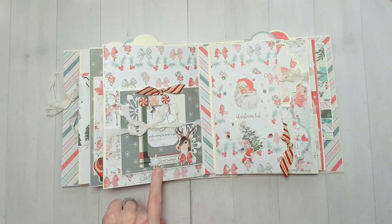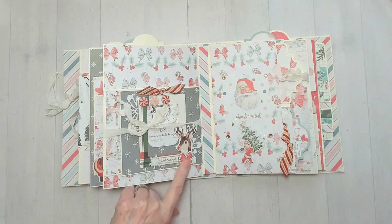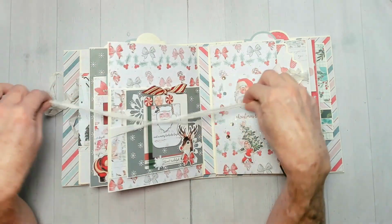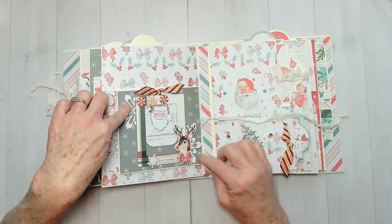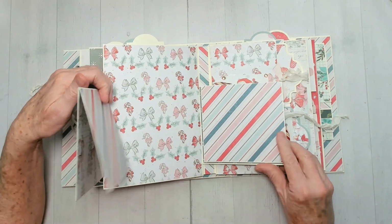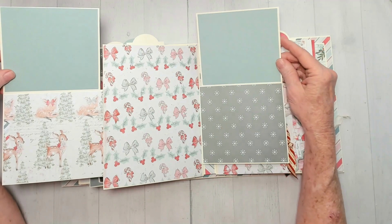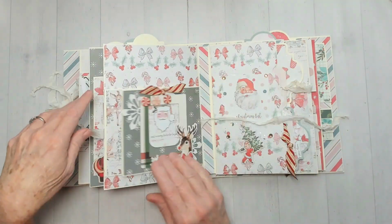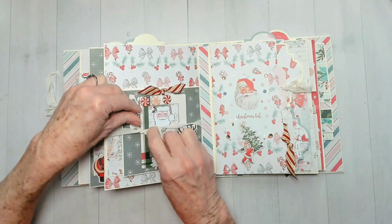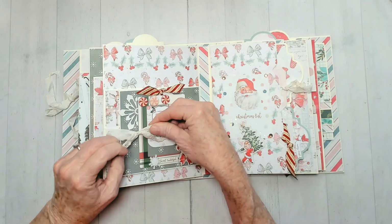where a photo goes. I added a snowflake, an extra chipboard sticker right here on top of the elements here. And so this unties. Of course, I got the larger snowflakes cut in half right there. And so this is all left for photos. Love how this folds out like that. And of course it ties closed, and I tie it more to the left to keep the bow off of Rudolph. Just kind of like that.